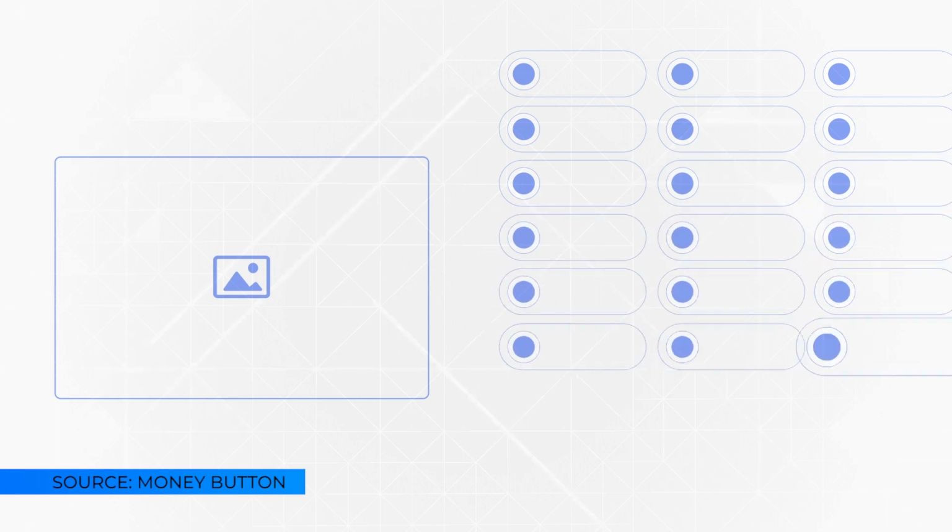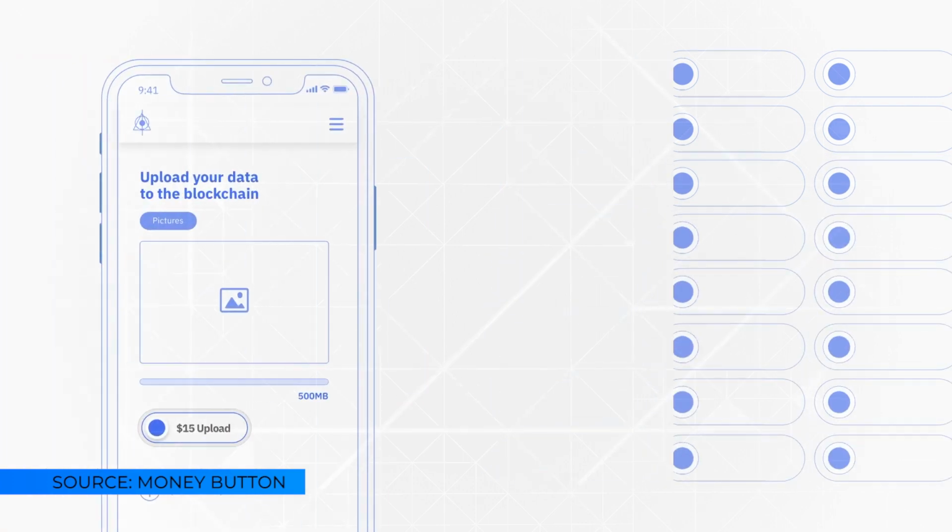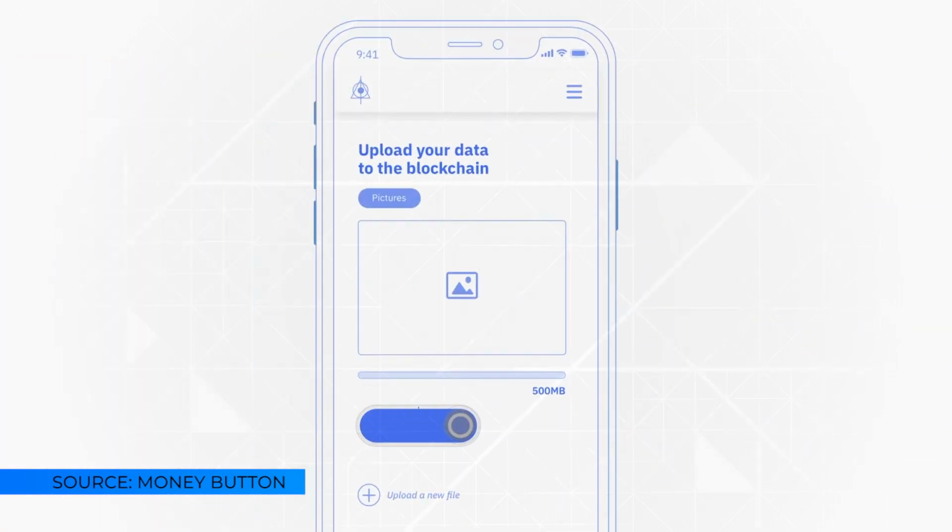Sure. So today we unveiled automatic Money Button and invisible Money Button. So automatic Money Button is a way for an application that uses Money Button to be granted permission from the user to spend the user's money on their behalf.